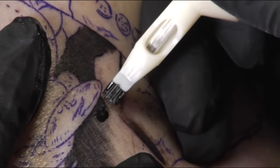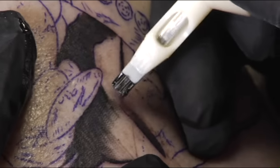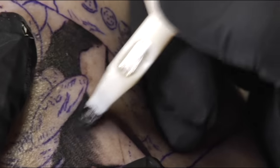A lot of times when you're in an area, I call it a really tough area, maybe the lines have to intersect exactly like the picture. You'll see me look back and forth a lot. It's just to make sure that I got it correctly before I pull the trigger and commit to a line.